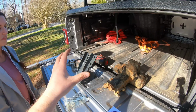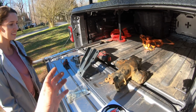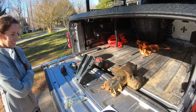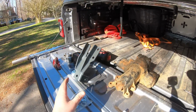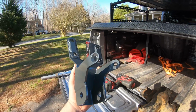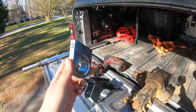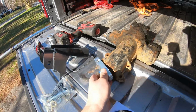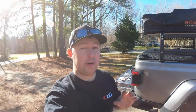And yes, guys, Synergy does make this for the JK. It's a very similar install, same principle behind it, but we're just installing it on the Gladiator because the JK already has hydro assist. So let's take a look at what I'm talking about. This is the track bar brace, which is directly bolt on. Now attached to this track bar mount is our sector shaft support. This is what is going to attach to this lower part of the steering box and really strengthen it up some.